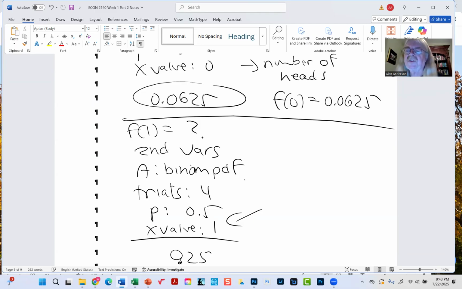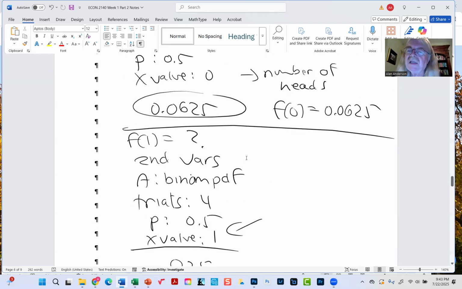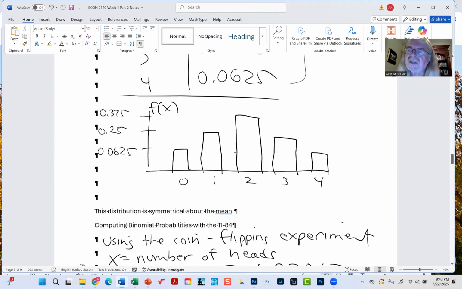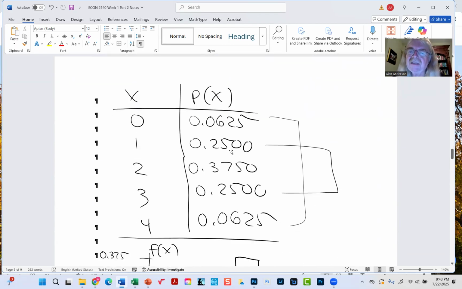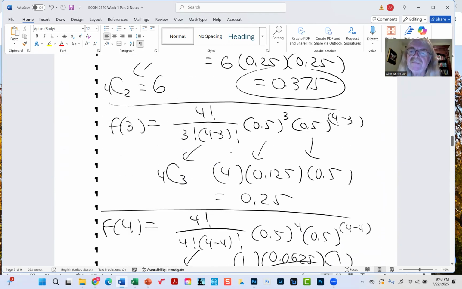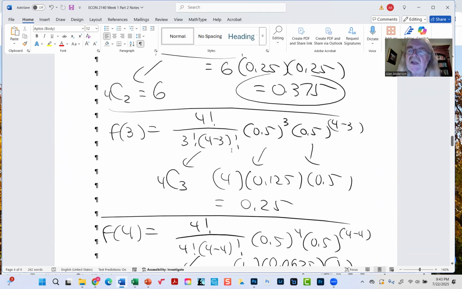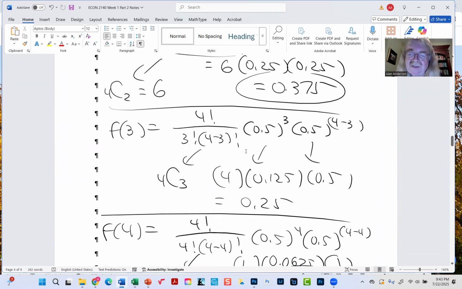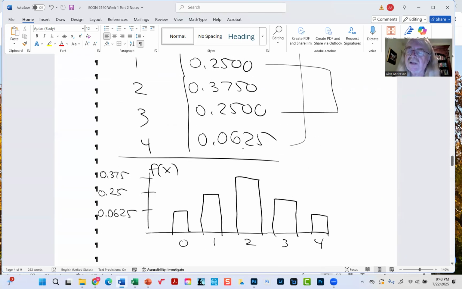All right, so we don't have to do every single one of them. But you can see that this will probably save us a lot of time. I mean, doing it by hand took a long time and there's a lot of opportunities for making mistakes. So here it's quicker and it's easier.